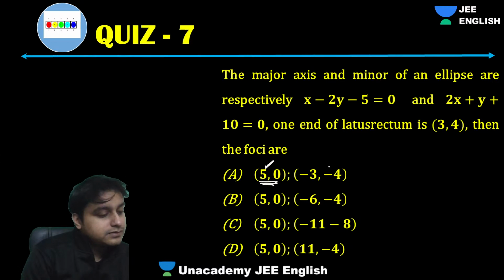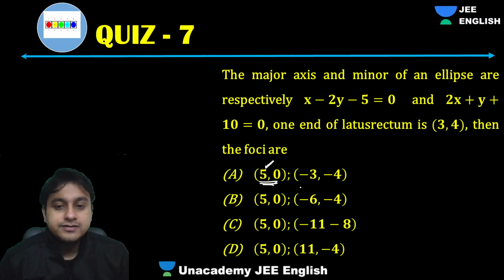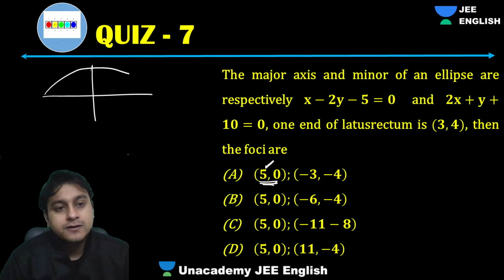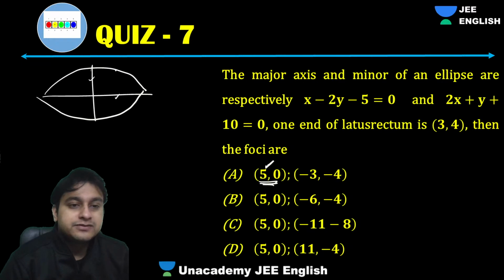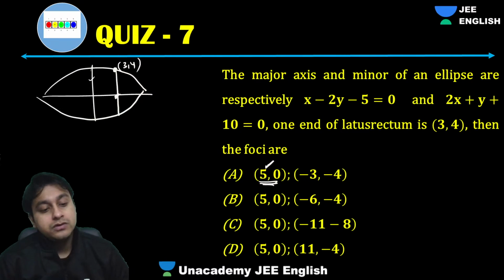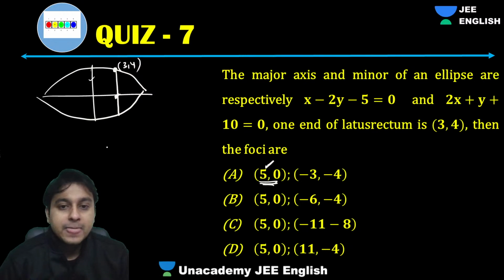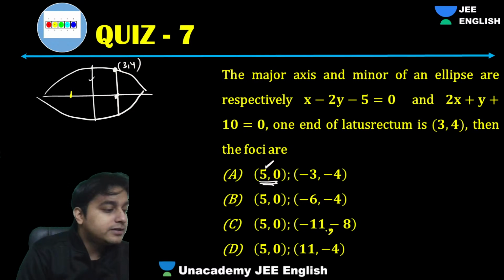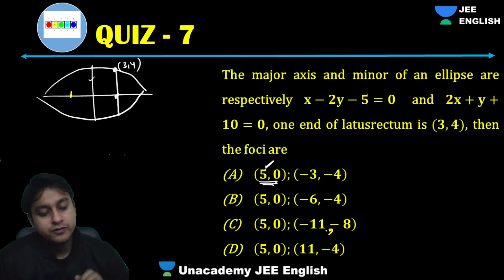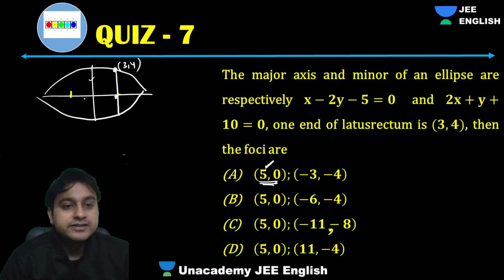Right, guys. See, guys, let's suppose somebody gave me this major axis, this minor axis, and it has given me what? One end of the latus rectum. That's fine. Let's suppose this is some 3 comma 4. So actually we have been given one of the foci. Maybe that is this one or that one, doesn't matter. One is given, and I think this is minus 11 comma minus 8, right? Okay, so our Rohit Yadav sir is saying option C, which is absolutely correct, Rohit. Fantastic. Very nice. See guys, what we can do is, let's suppose this point is given or that point is given, doesn't matter, 5 comma 0.